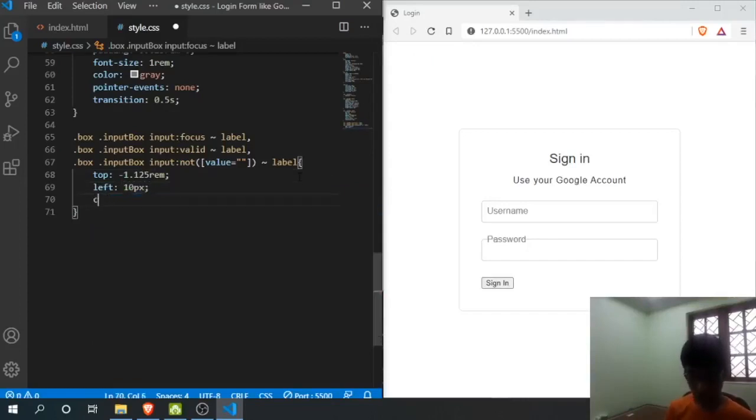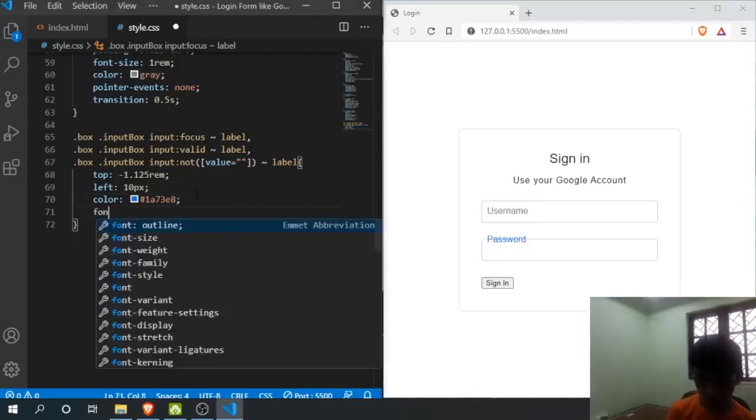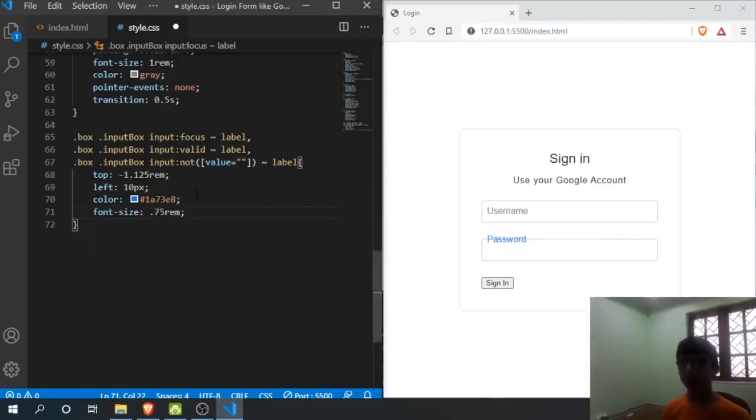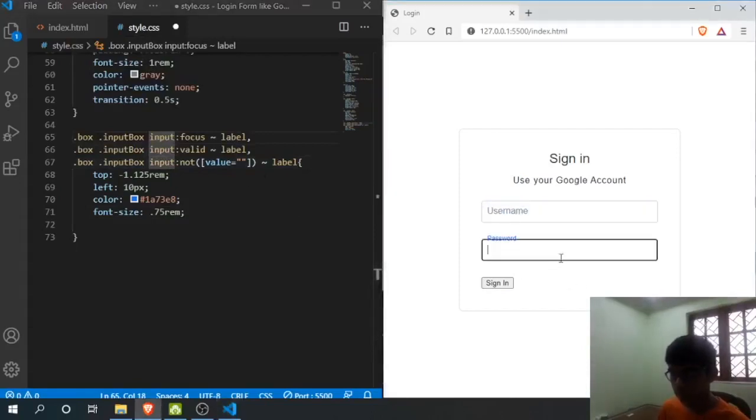Again type color 1A73E8. Now save it. Okay. Next type font size must be 0.75 rem. Now save it. Small. Input value. Okay.